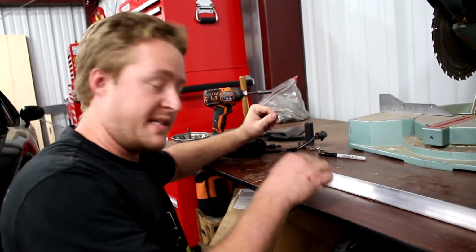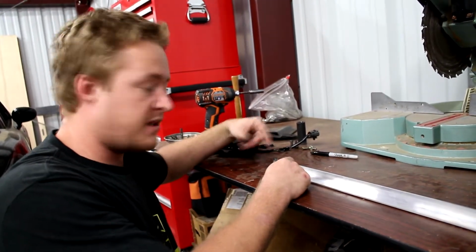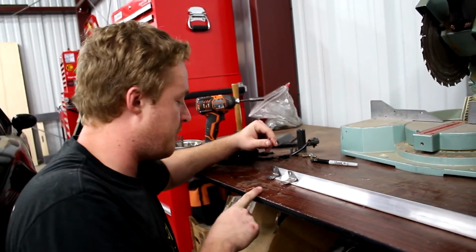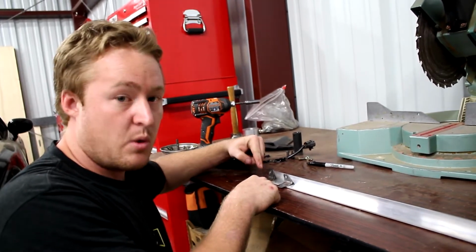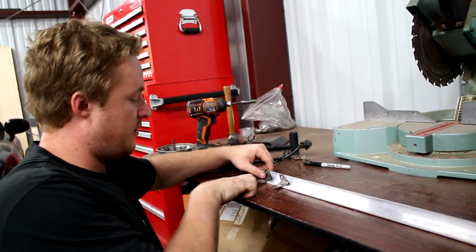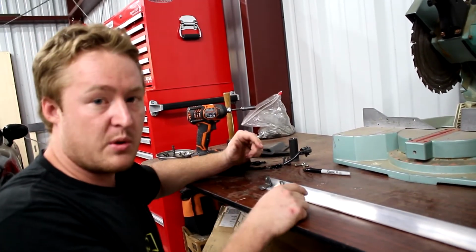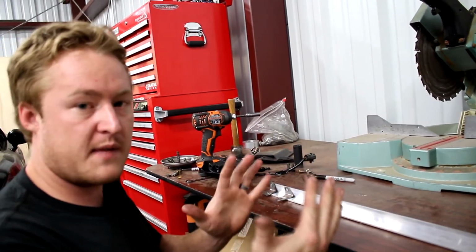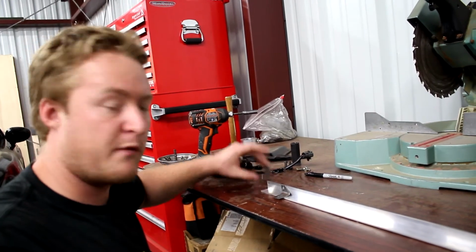So I have my angle iron sitting on the table right here, and I just set my old brackets onto it and marked up exactly where this hole is, which is where it's supposed to mount into the block. And then the bottom part here, where it's going to mount onto the coil pack, I went over 3/4 of an inch on the angle iron from each of those holes. So overall, this should move the whole thing over 3/4 of an inch, and that should be plenty of room for me to clear the fan switch there that was giving me an issue before.